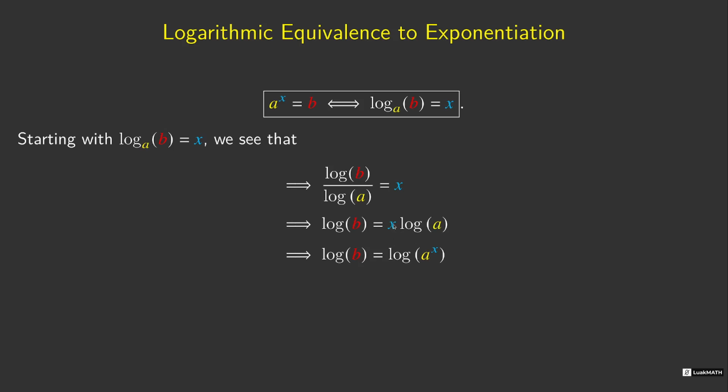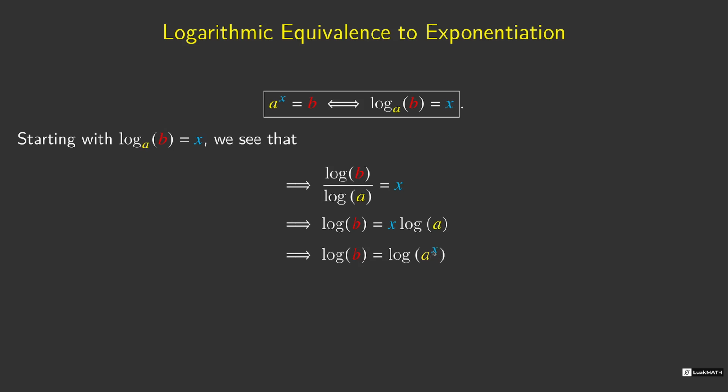So this x, I can take it and make it the exponent of a, right? It becomes log of a raised to x. So you can go back and forth. You can drop the x, or you can bring back the x here. So that's what I did. And look at this equation right here. It's saying that log of b equals log of a to the x.